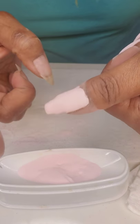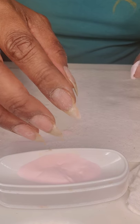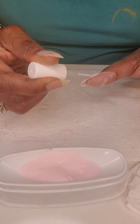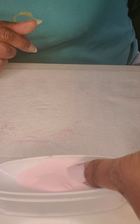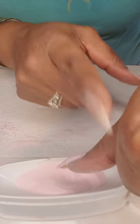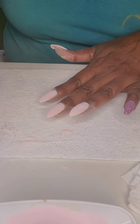And so I'm just going to pat this thumb down a little bit because it's looking real funky. Real, real funky. And I'm seeing something on this side that I'm not really happy with. So I'm just going to make sure we get that. But other than that, that's coming out looking really, really good. So we brush off the excess.